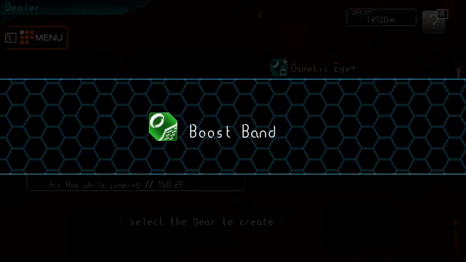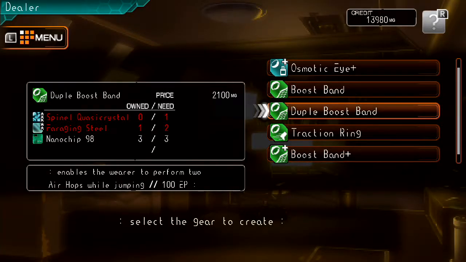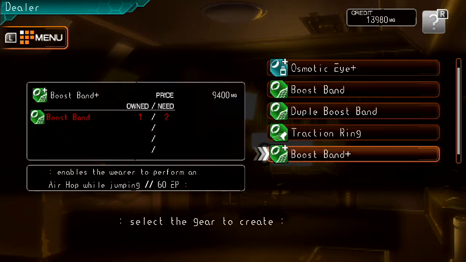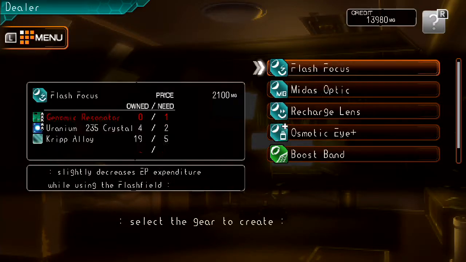The Boost Band gives me a double jump in midair, and this is going to be helpful in some of the other stages. But what I really want is this, or rather, its upgraded version, the Double Boost Band. Gives me two air hops. If I get the Boost Band Plus, it costs a really low amount of EP to do an air hop. And I really want this, because 150? Hell no! I don't like that.